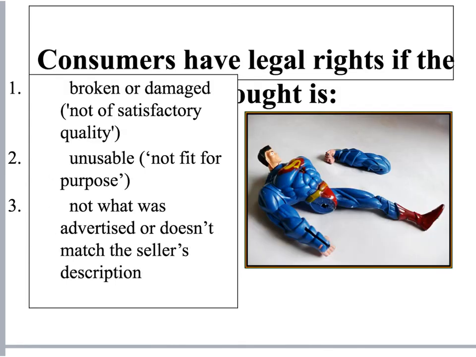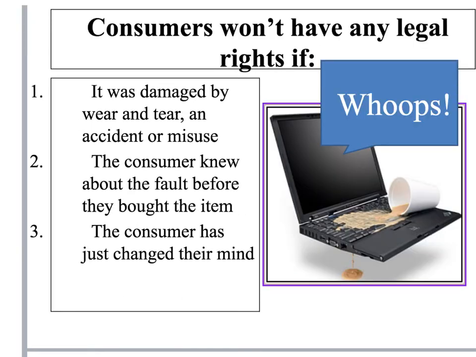Right, okay. You have legal rights if you bought it, if it's damaged and so on, if it's not as advertised. Those are the things that we've talked about here. But you don't have rights if it's damaged through wear and tear, if you've spilt something on it, if there's an accident and so on. That's when you are not covered, and that's there to protect the business.